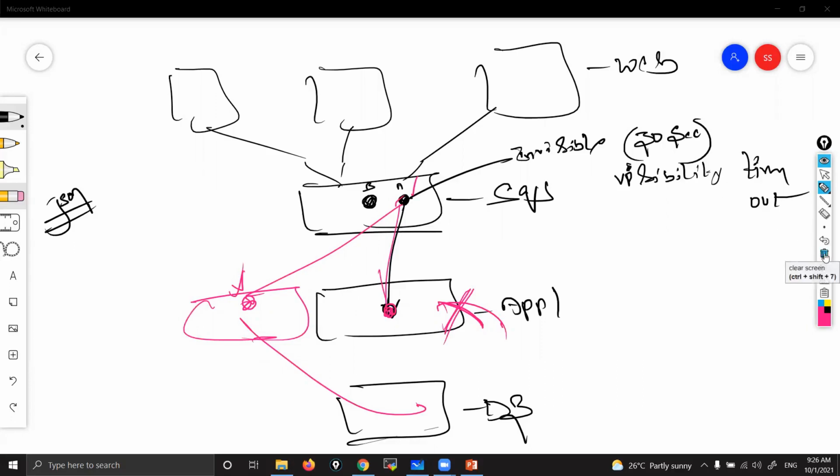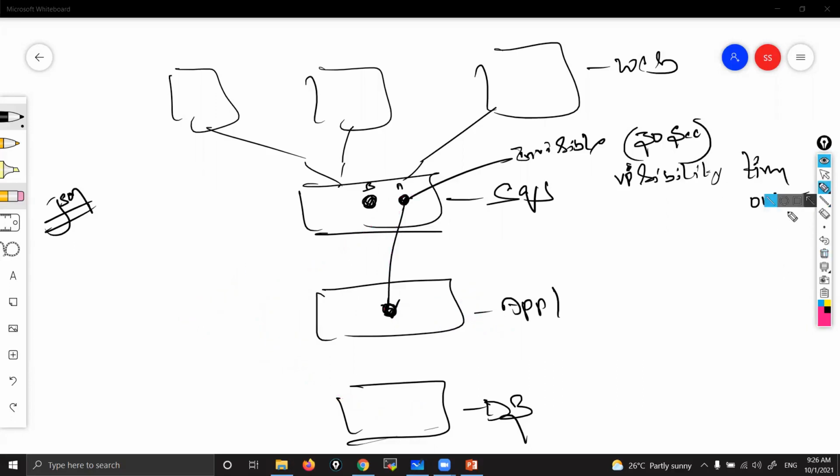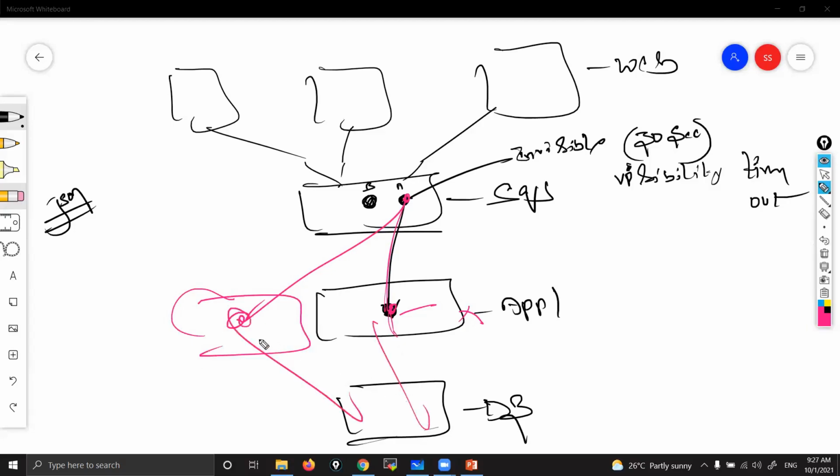Now here you might have one doubt. I am not losing my application server, but what if the processing itself is taking more than 30 seconds? It is processing, but taking more than 30 seconds. Then again it will be visible, and processed by some other application server. That means the same request is processed twice, just because it is taking more time.